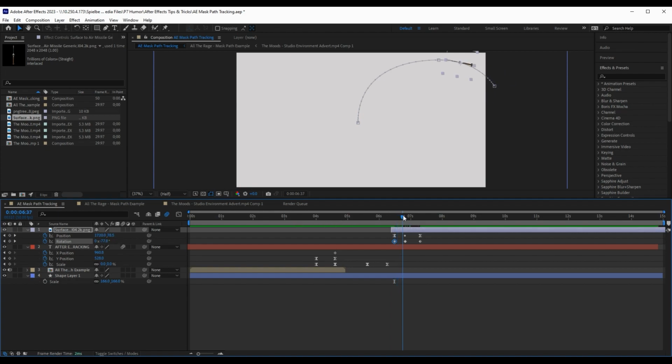So now you'll notice as it follows this path, it also rotates simultaneously. I am also going to make these Bezier keyframes just so they follow the same speed and velocity of the positioning. So now with that being done, the effect is officially completed.